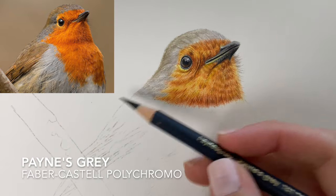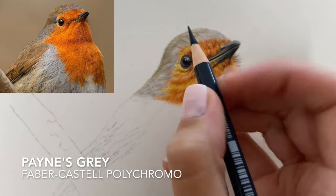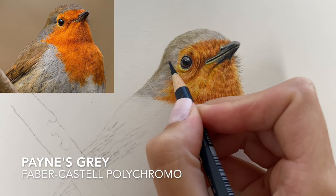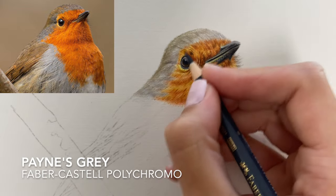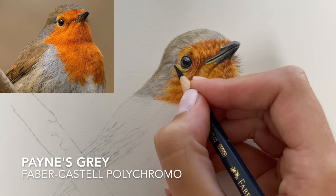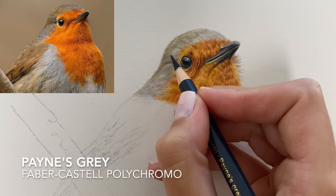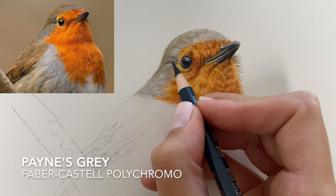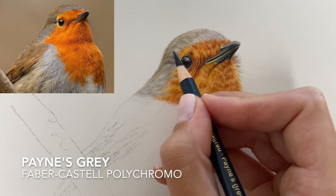Making sure your pencil's quite sharp, I'm going to go back in with the Payne's Grey, and this is where you can start to add in your darker details into this section of the feathers. So we've got quite a dark bit round here which is in line with the eye. That's probably the darkest part of this section. Again, doing very repetitive, short, linear motions with my pencil to build up that feather texture.